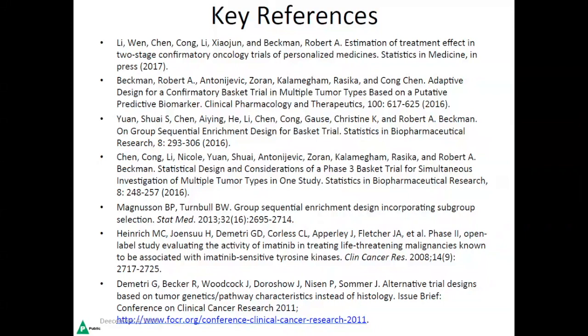somewhere in between. In other words, if you had 0 or 1 false positive indications, you didn't have many chances to error. And if they were all false positive, then the study would easily be seen as negative. But if you were kind of half and half, that's where you had the maximum type 1 error rate. And because you don't know in advance, your power is reduced. You have to assume the worst case scenario.